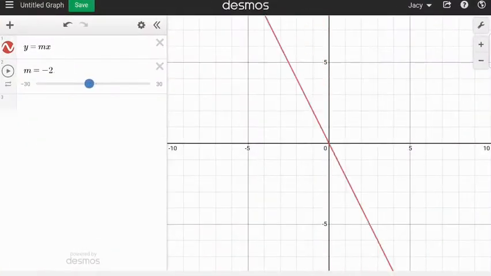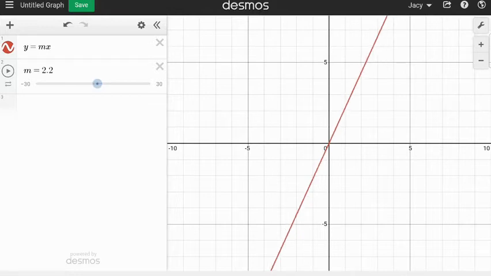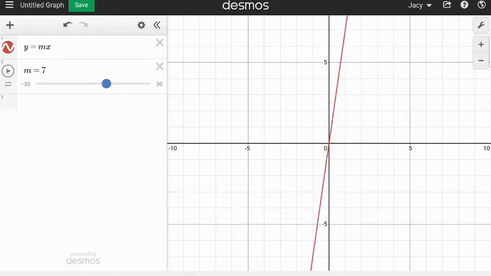And you can see, if we start here, right now my slope is at 2.2. And as I increase my slope, now it's at 8, you can see that the line gets steeper all the way up until it caps out at 30. Traditionally it doesn't cap out, it would just continue to get steeper and steeper. However, there's no value for a straight up and down line. It just continues to get steeper with a little bit of a slant. When it's straight up and down, we call that undefined because there is no slope.